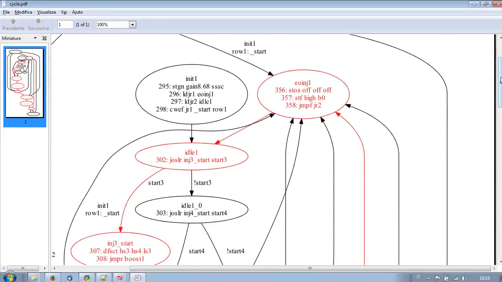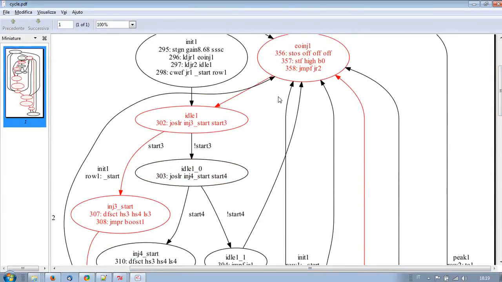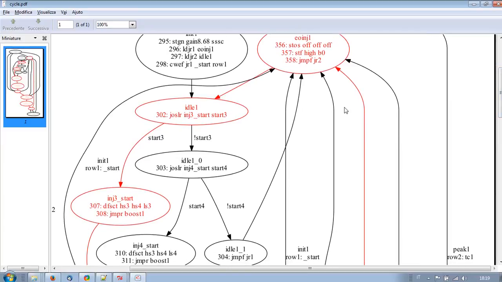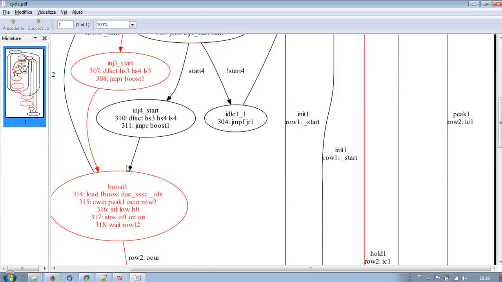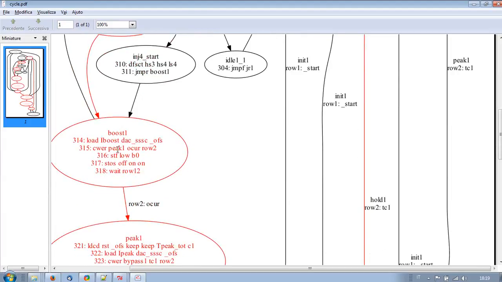So, as said before, this cycle continuously activates and deactivates the output. It first passes through an idle block where the input condition is checked, and then the boost phase is reached where the output is actually activated.